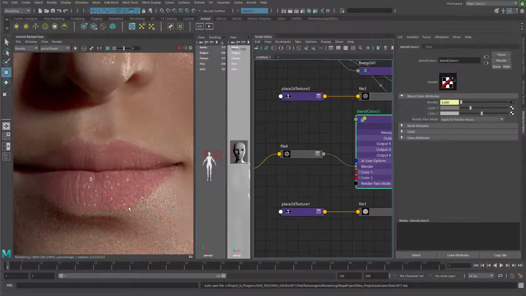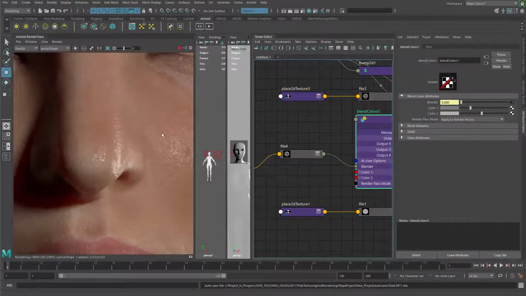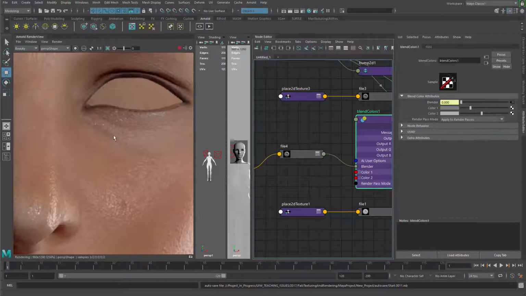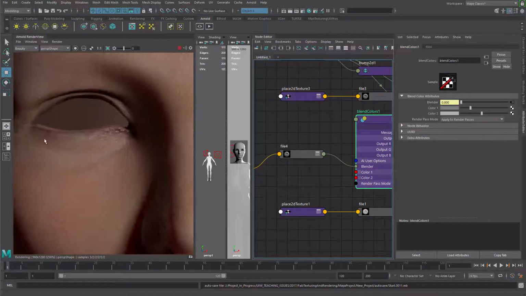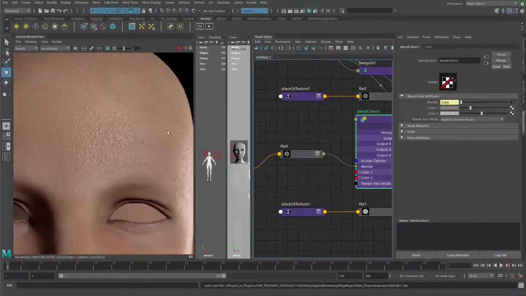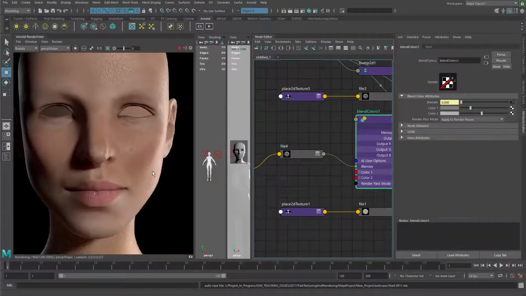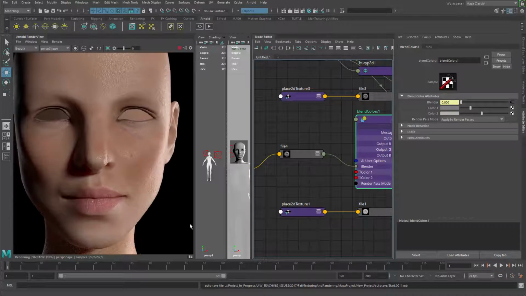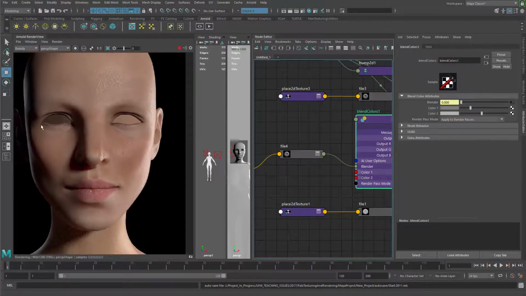But other than that, I'm really happy with the highlight on the tip of the nose. The area around the eyelid is getting more shiny results. The forehead, the T-zone, right? Those oily parts are having more highlights, and other parts are having less. You can feel that even more when the character is moving.